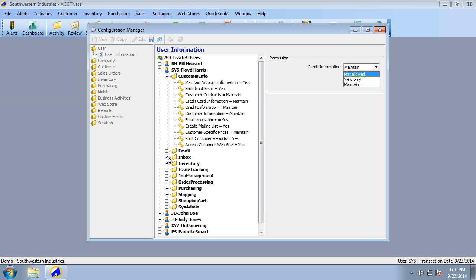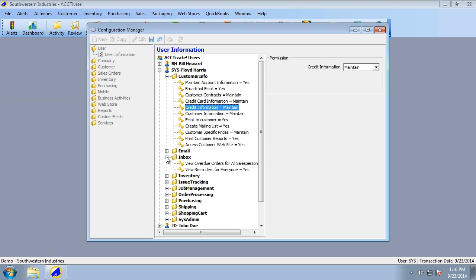For the actual reminders, if you want them to view reminders for everyone, that's set in the inbox section. If you only want them to have access to their specific reminders, you set this permission to no.